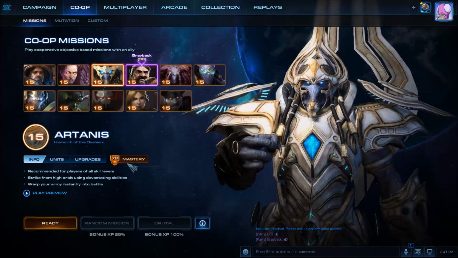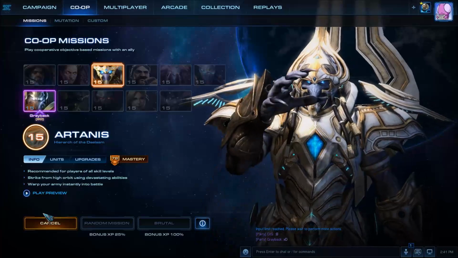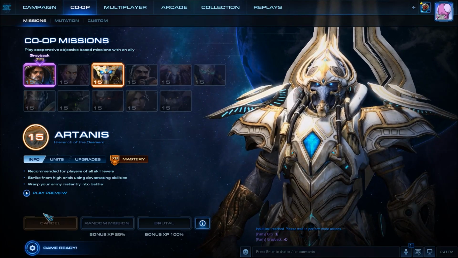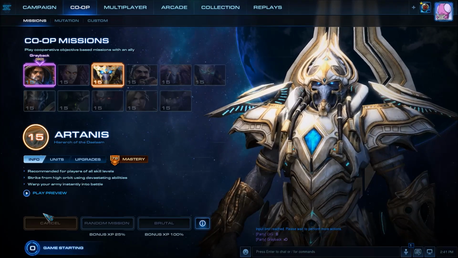Hey guys, it's CTG, and I'll be doing another commentary on my previous co-op mission replay. So I'll be doing Karax, or Artanis this time, and my ally Greyback will be doing Raynor. So let's get the game started.